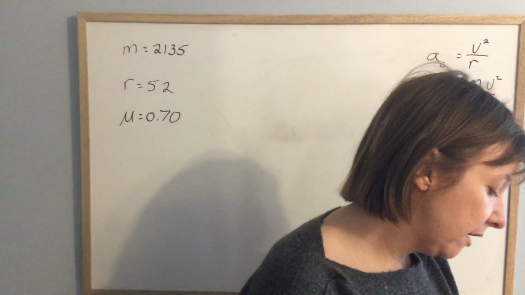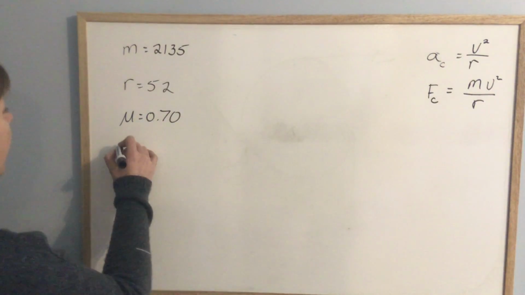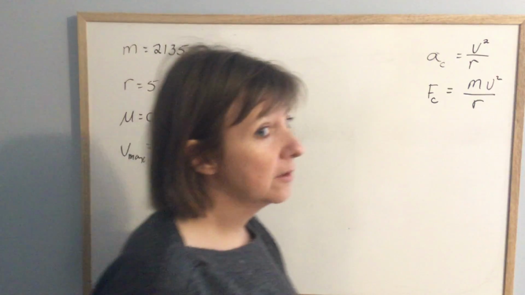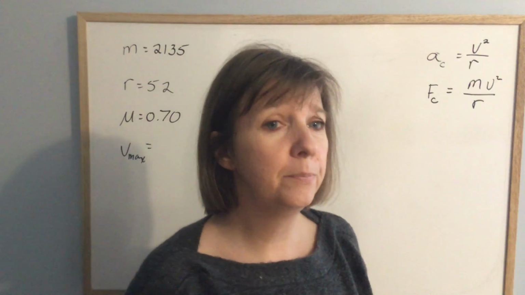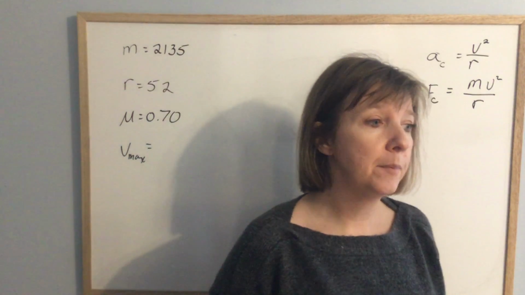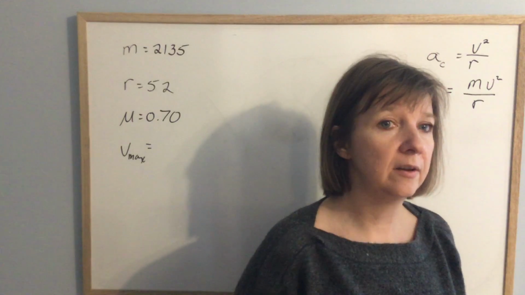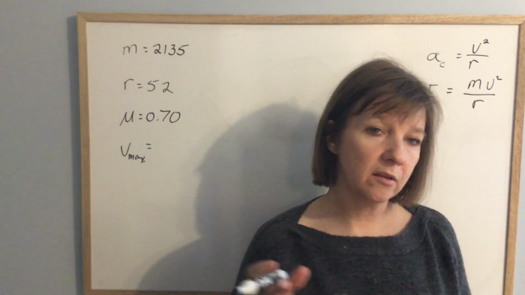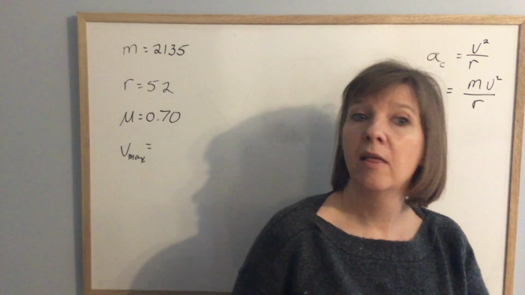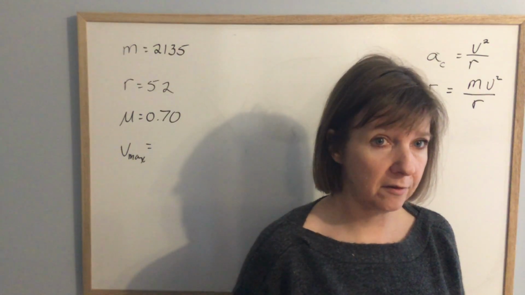What is the maximum speed that the car can take the curve without skidding off the road? It's important that people figure stuff like this out because that's where things like speed limits come into play. If you're on a country road and the road is kind of twisty, very often you'll see a sign that says curve up ahead, and it gives you a maximum speed that you can go around those curves. Well, guess what? They've done the math for that.